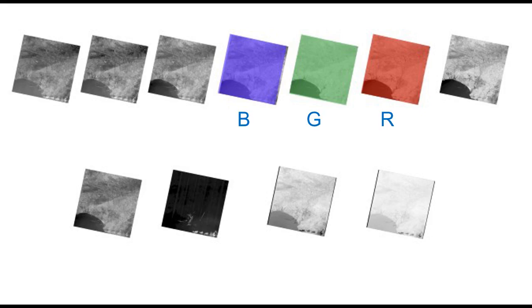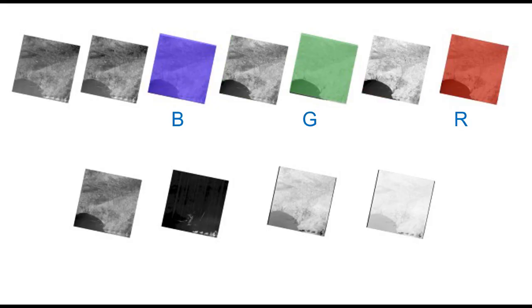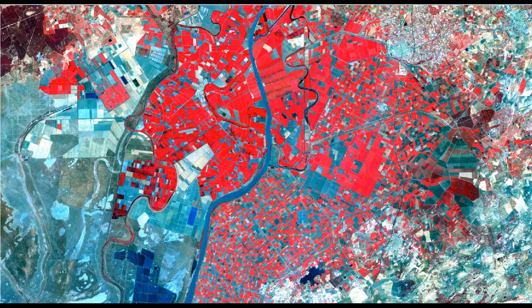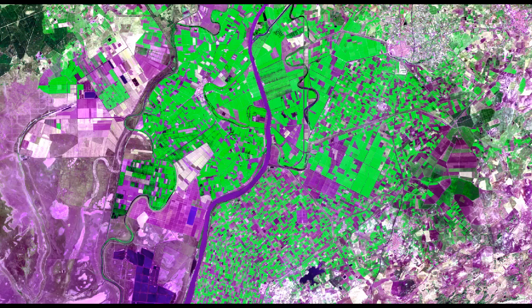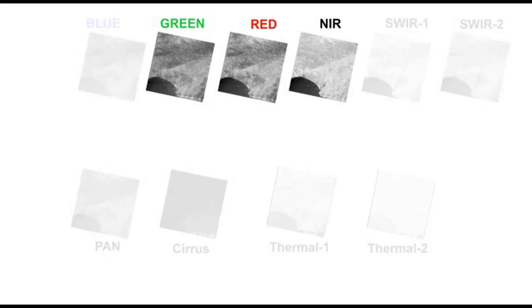In False Color Composite, we use these three color channels to display other bands also. By using the same display channels, we can visualize other bands also. This will help us to see the information from wavelengths that are invisible to the human eye. For example, here we will use the green, red, and NIR bands to display a false color composite.